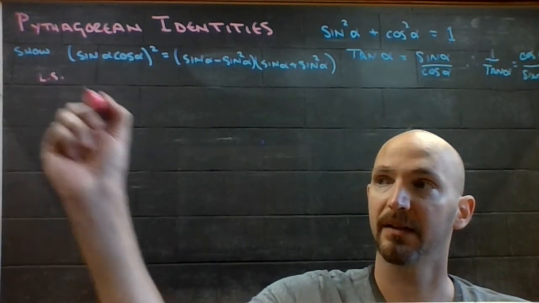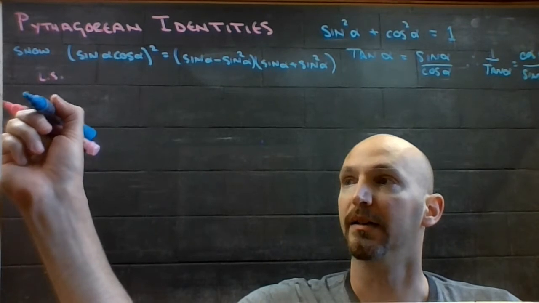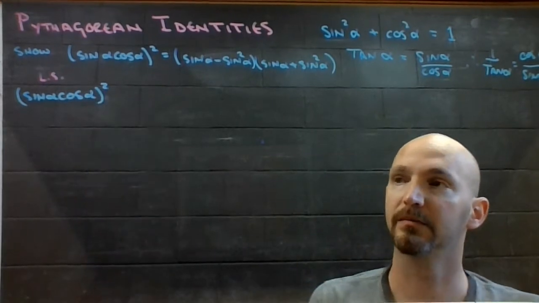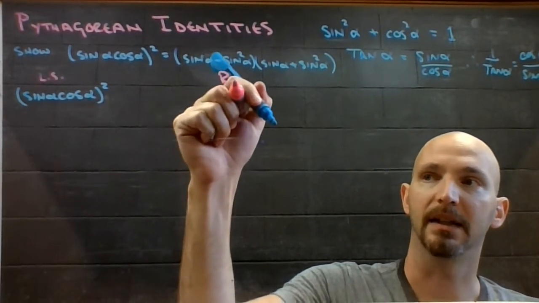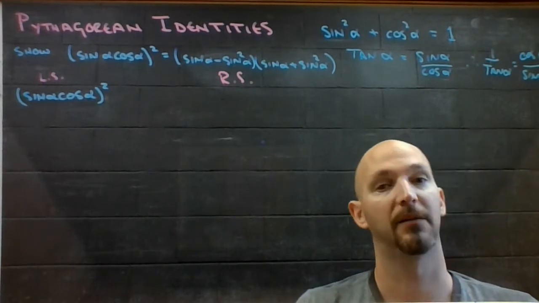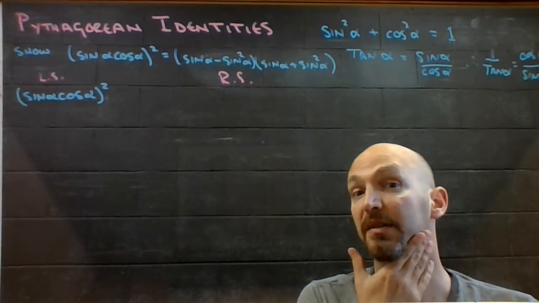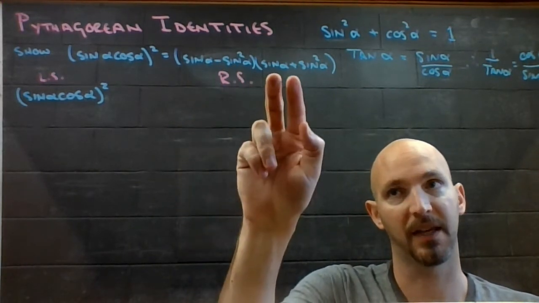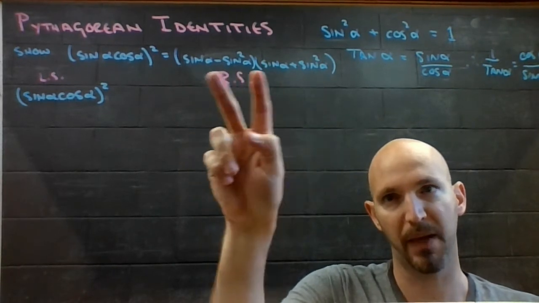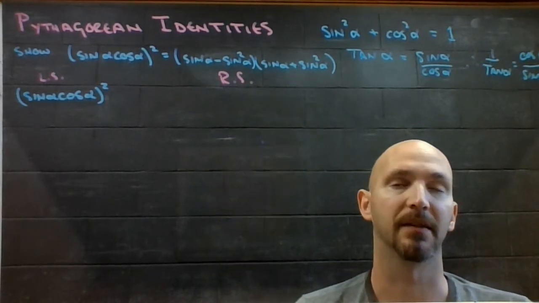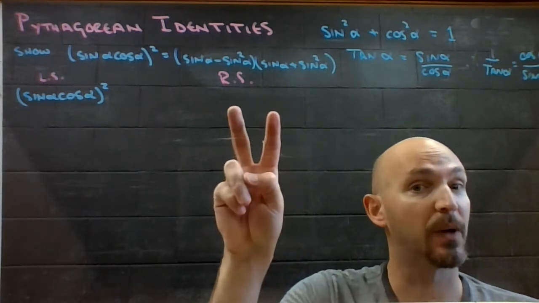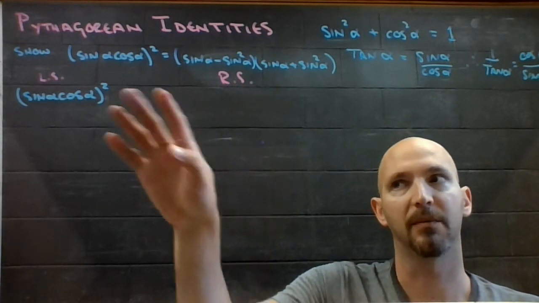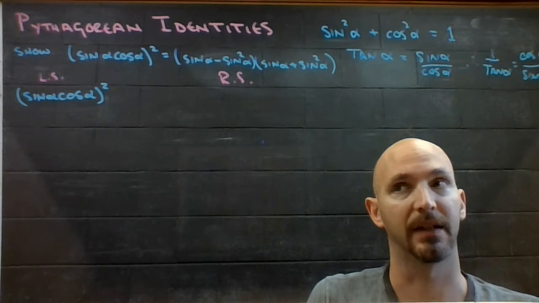So here's my left side. Sine alpha cos alpha squared. And over on my right side, I've got this thing. But I'd like you to think about the units that you did prior to this. And I see a thing minus a thing multiplied by a thing plus the thing, right? They're exactly the same bits, but one's negative, one's positive. That is a difference of squares factoring. So if I undid that, I would end up with something that was a little less complicated. So I'm going to do that.